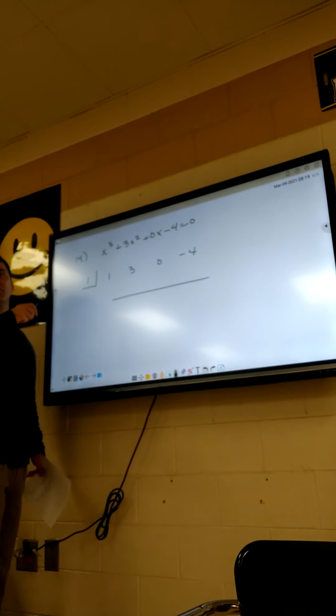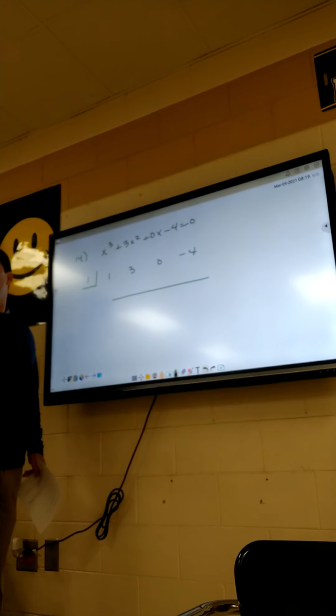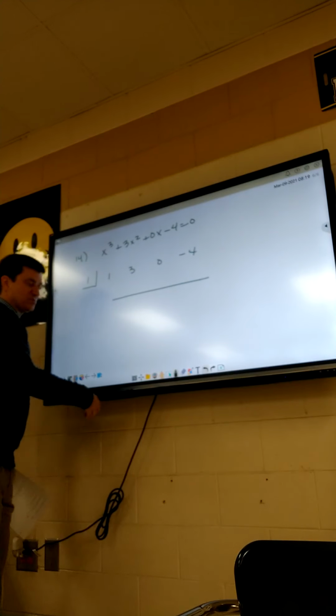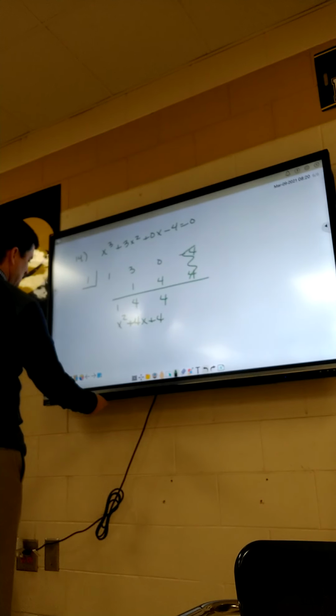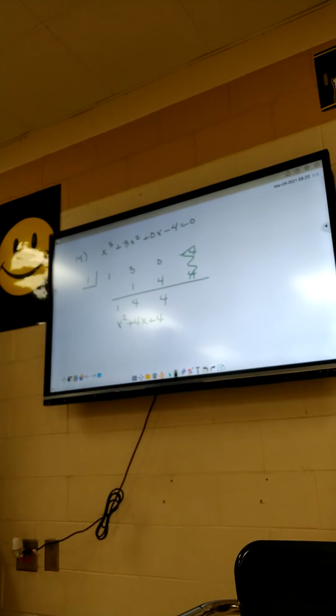You guys who've already done this problem, does 1 work? We'll cheat a little bit. Elizabeth, does 1 work? Elizabeth says 1 works, so y'all go. Guys, I think that would be easy enough to factor that we can just factor that one. If you finish that, try to find the house payment on the next one. So we should be able to factor this one. If you don't want to mess with it, just do quadratic. It just takes a little longer.